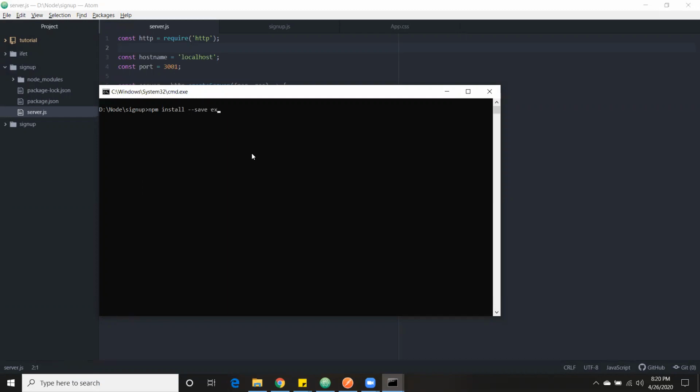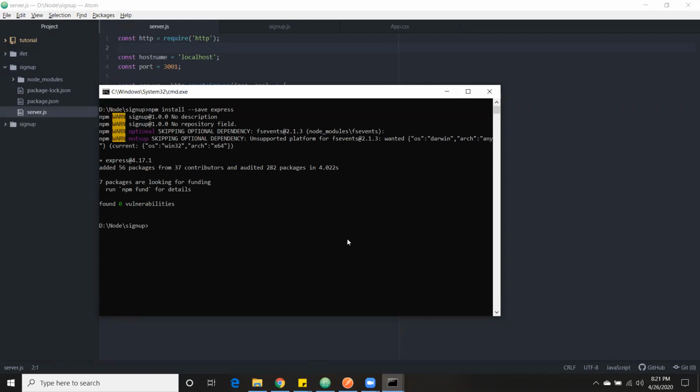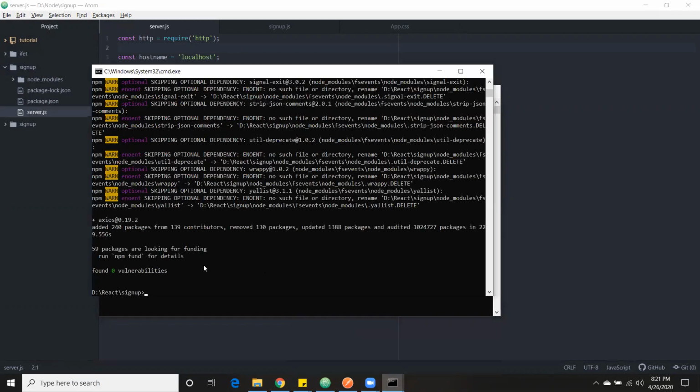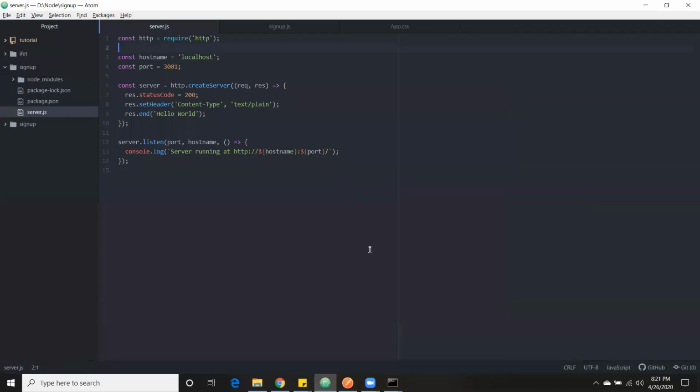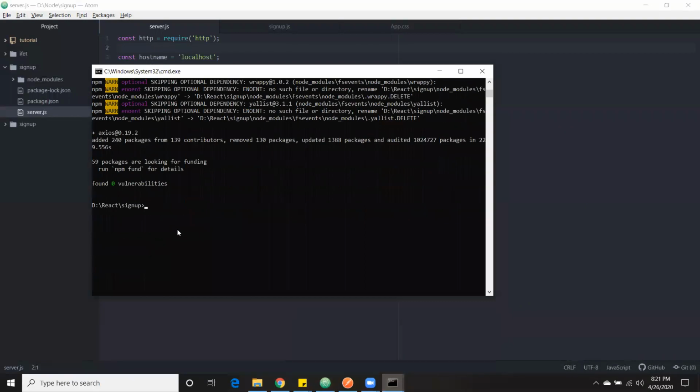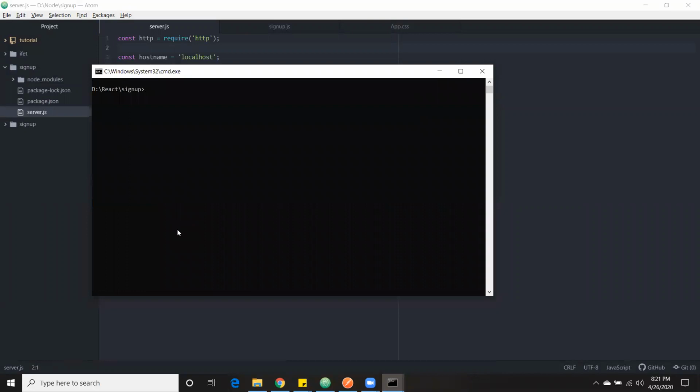So I can say Express, and now we will use this one. Meanwhile, our front end is also ready. So I'm going to restore this application.